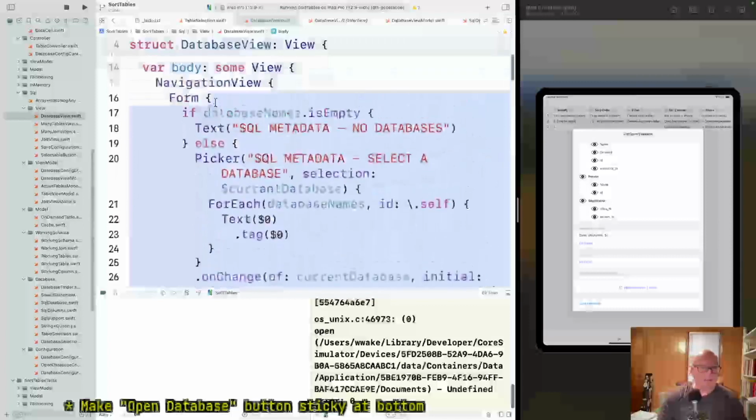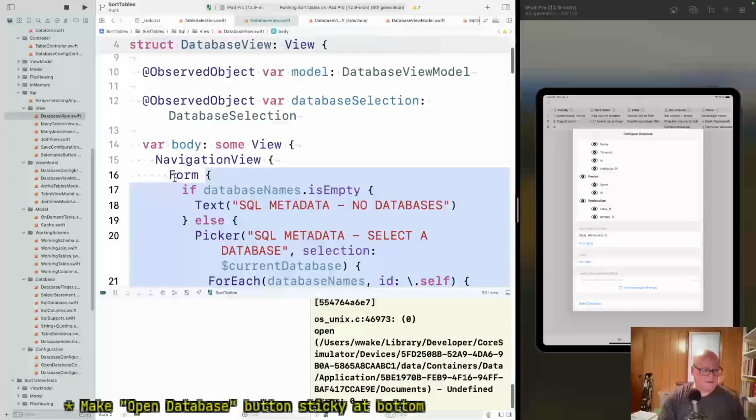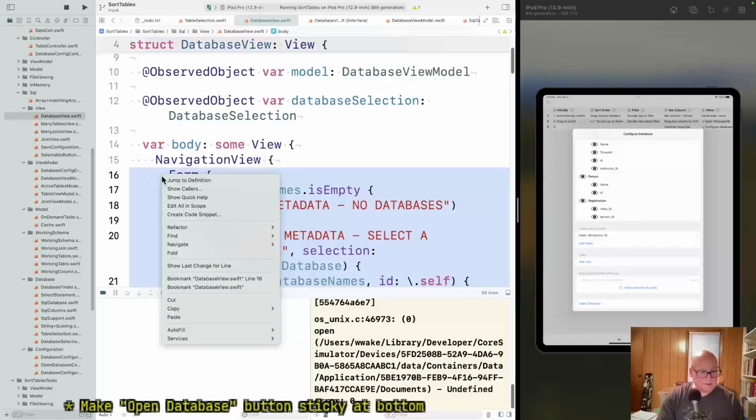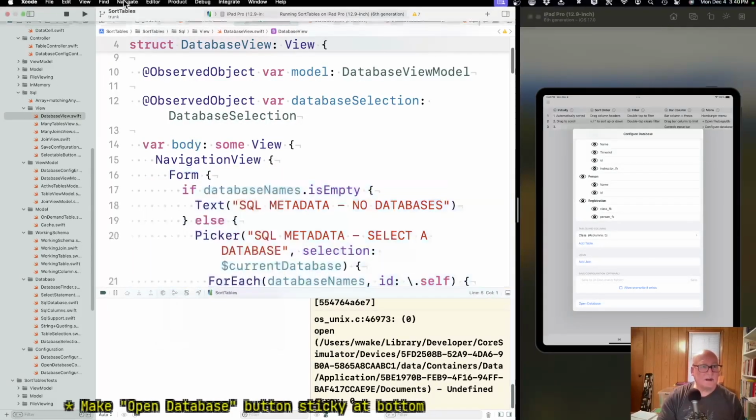I should be able to put a VStack around that. Now, there used to be embed in, and I don't know, they kind of took it away for a while, and then it was sort of back.